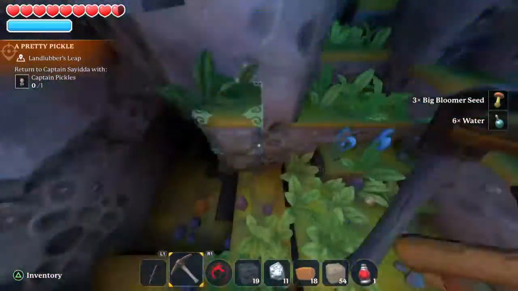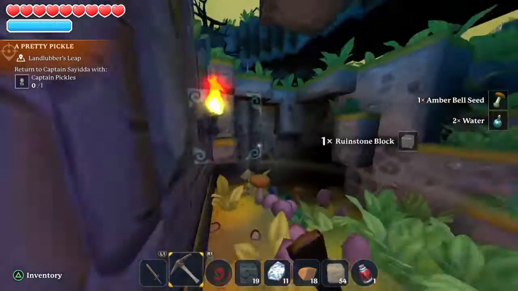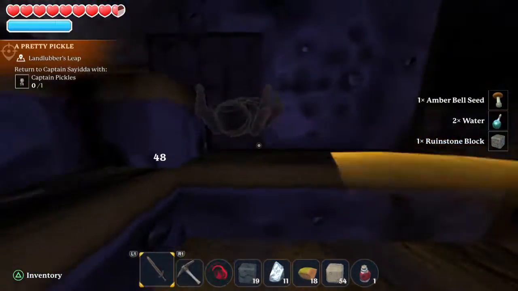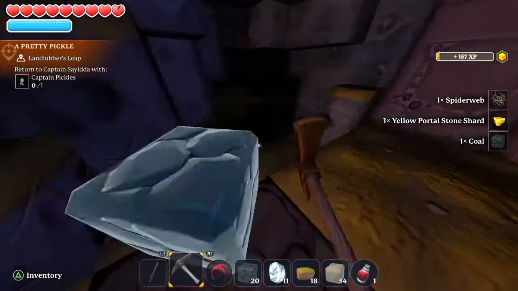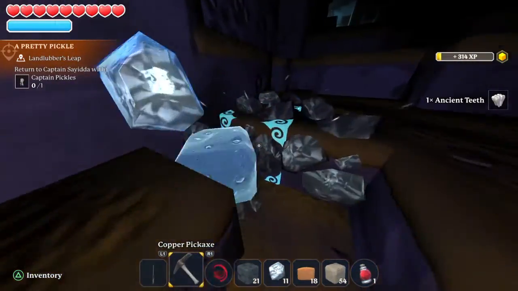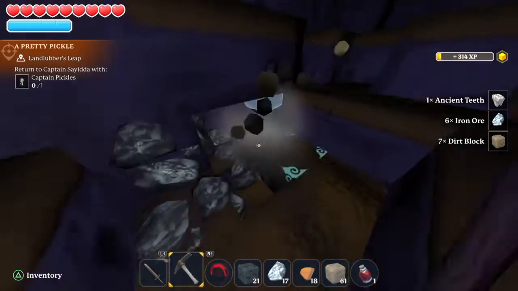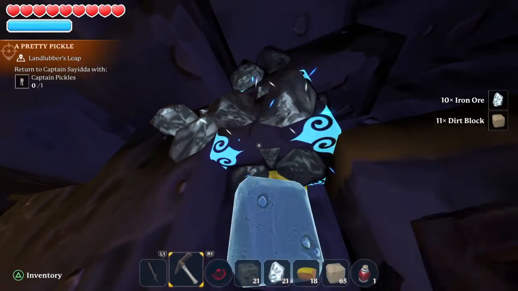This looks to be a cave. What is this? Ruins. Ooh! Spider. I think these give good stuff. Webs. Okay, well. Oh my god! Look at all of that iron. That is the jackpot. We should have a decent amount of iron by the time we leave.